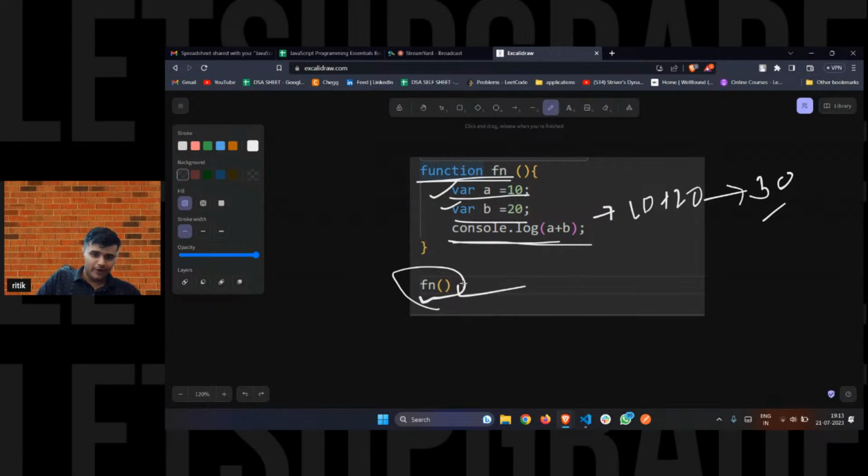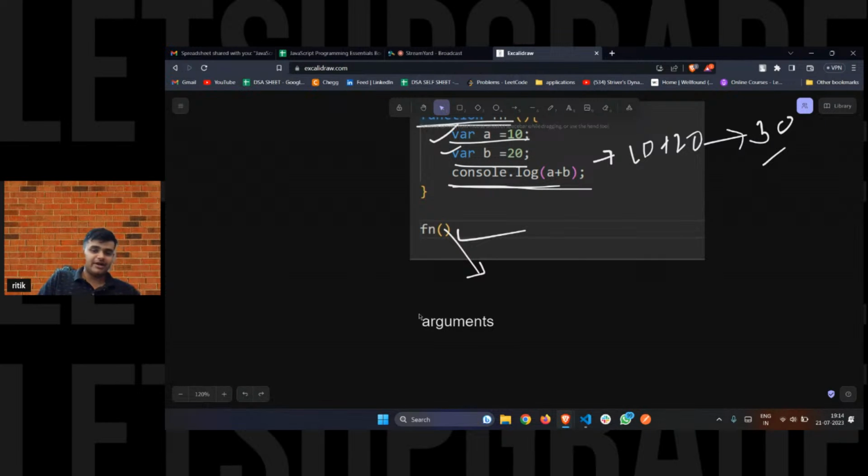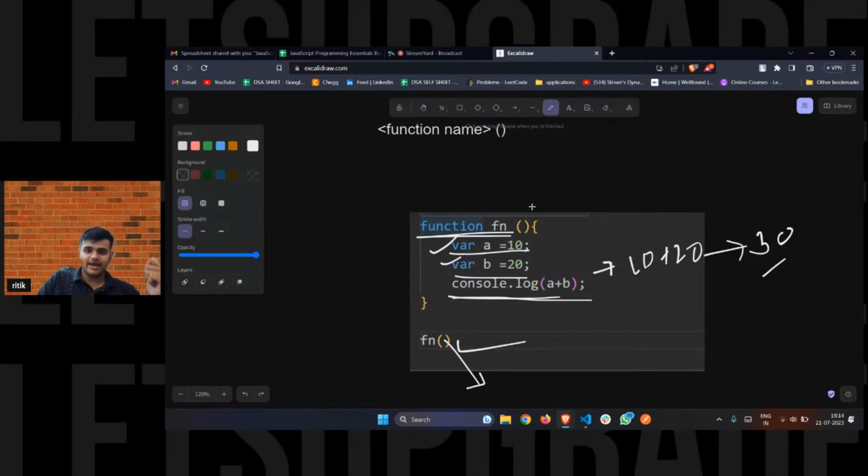And a very important part: you can obviously type in some values right here, I'll tell you how. But these two brackets that you write while invoking a function are called arguments. Very important, very much asked in interviews: what is the difference between an argument and a parameter?